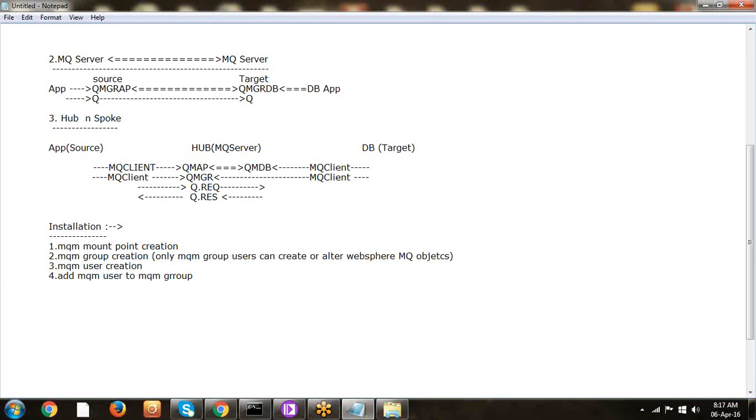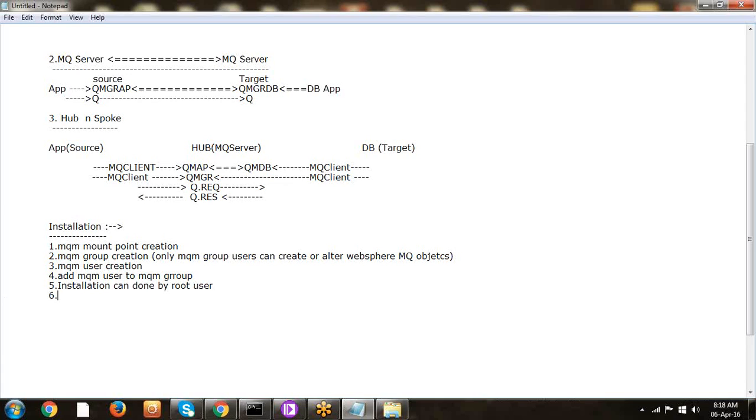Then only the user can perform either creation or alteration of the WebSphere MQ objects. Then installation. Installation can be done by the root user, which in Linux we call the root user, and in Windows we call the admin user.